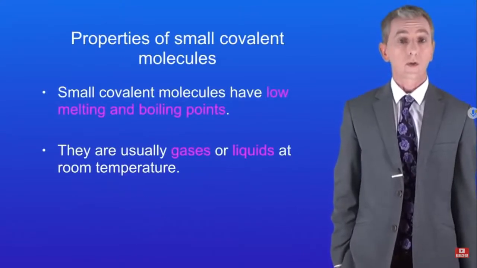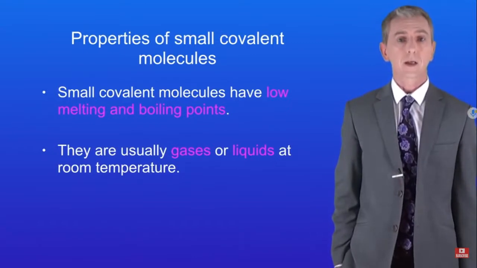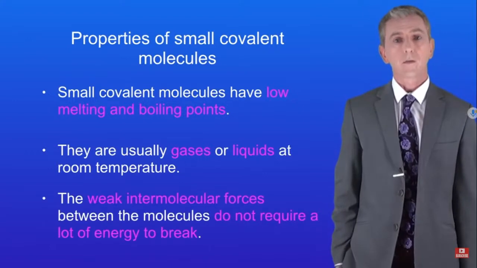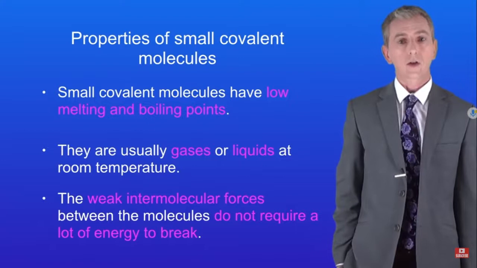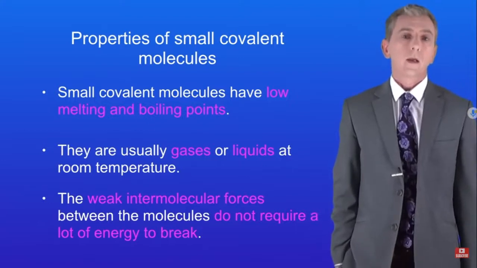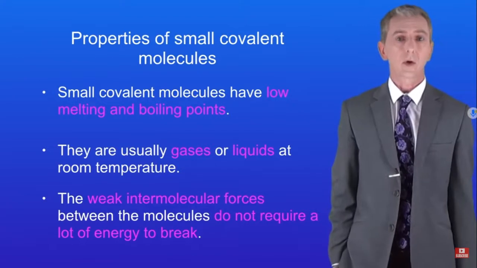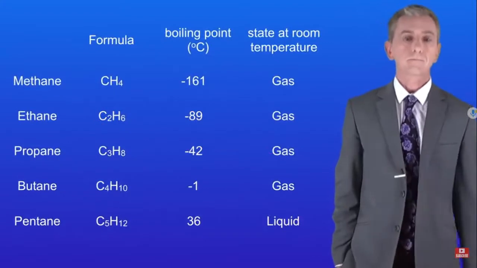In the exam, you could be shown a small covalent molecule and asked to explain why it has a low melting and boiling point. So the key fact is that there are weak intermolecular forces between the molecules, and these do not require a lot of energy to break. Now, there is one further point. As we increase the size of the covalent molecule, the intermolecular forces increase. We can see that with this table.